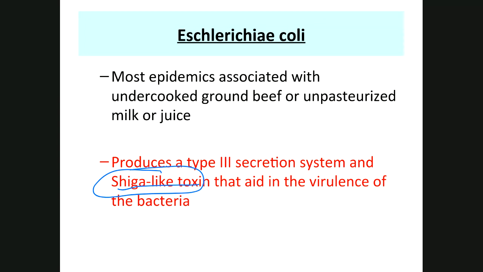So it's probably the worst of all the E. coli we have. What you need to remember is E. coli O157:H7 causes hemolytic uremic syndrome, a very serious pathogenic E. coli. Most E. coli, however, just cause the normal gastroenteritis, and they are nonetheless the number one cause of urinary tract infections.